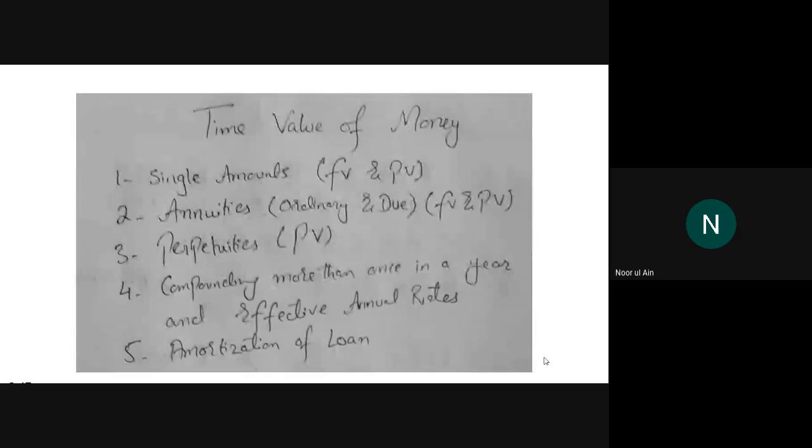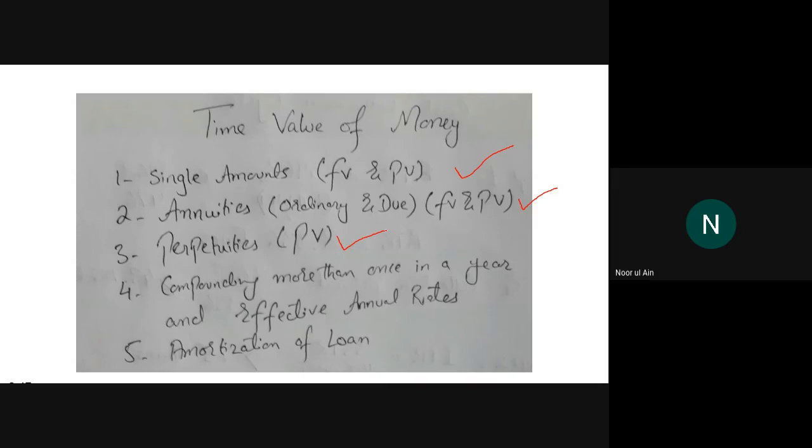The first thing is that we have covered the present and future values of single amounts, and we have also covered annuities, ordinary and annuity due, both types of annuities along with their present and future values. There were four different formulas, and you basically make a slight change in annuity due formulas. You have to just remember or retain the formulas for ordinary annuity.